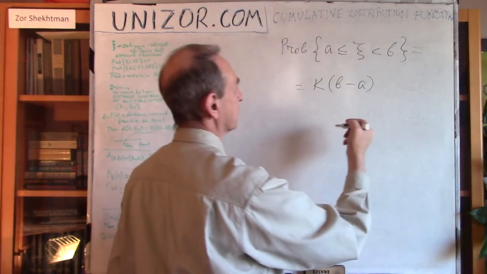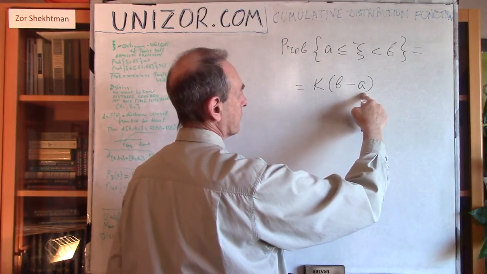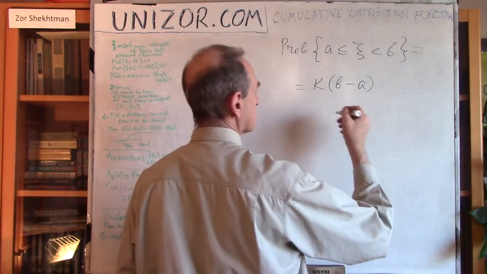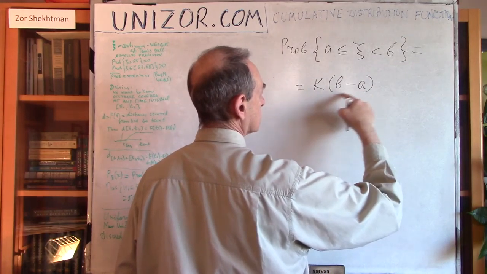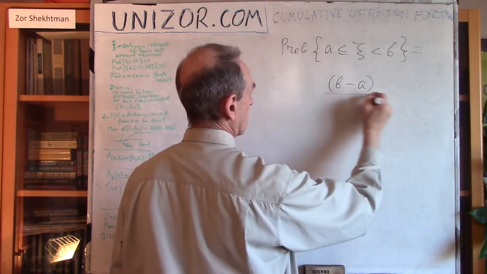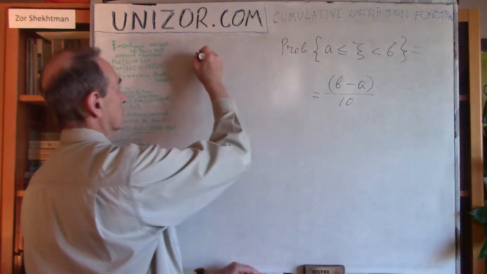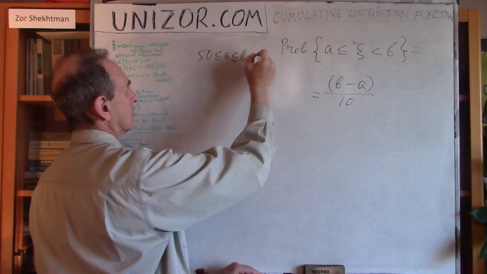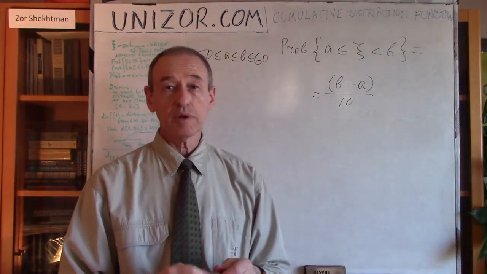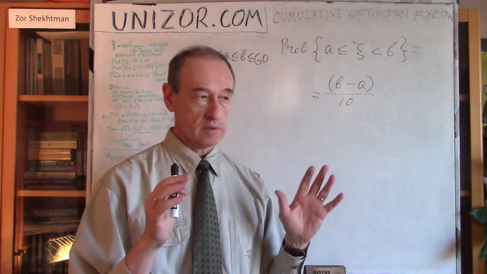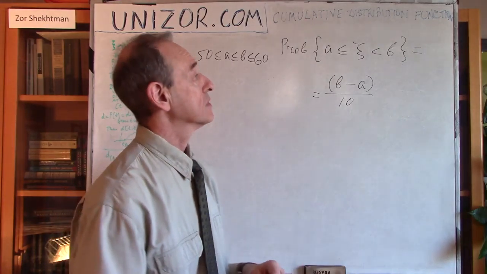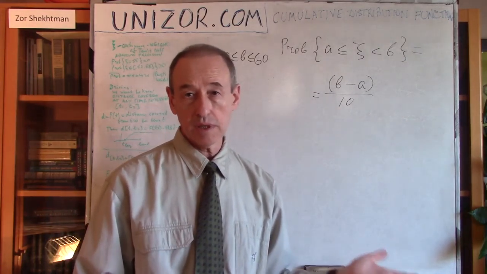Now, obviously, if we are talking about 50 and 60, and we want 60 minus 50, which is the entire interval, to have the probability 1, it means that K should be, in this case, 1 over (60 minus 50), it's 1/10. So let's assume that this is 50 and B is 60. Okay? So let's assume that our probability is proportional. Now, is it unreasonable? It's perfectly reasonable. I mean, the wider the interval, obviously the greater the probability should be, right? That's kind of obvious. So to assign it proportionally is something quite natural.